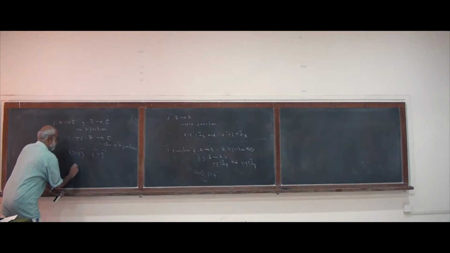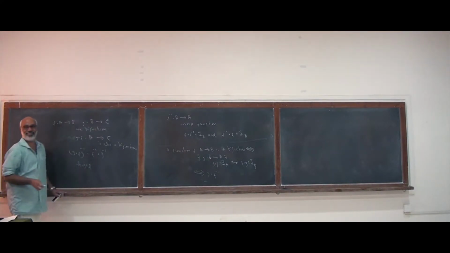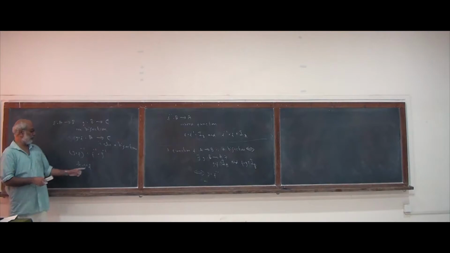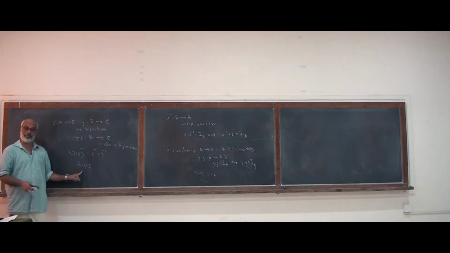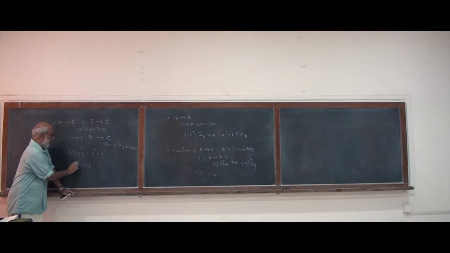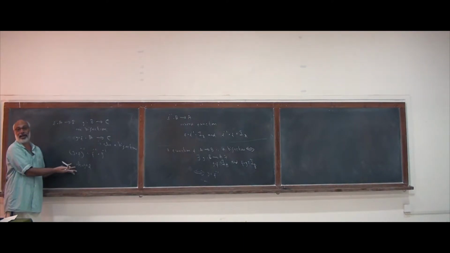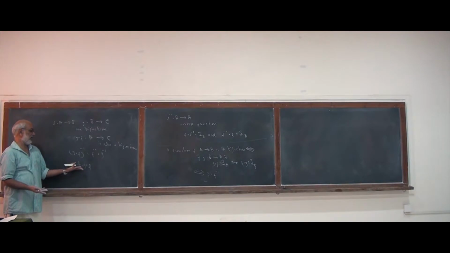And there is a question. Suppose you are having h composition g composition f, where f is a function from A to B, g is a function from B to C, and h is a function from C to D. In that case, actually we will be having h composition (g composition f), as well as (h composition g) composition f. But both are one and the same by associativity. So we need not put brackets. There is no point in putting brackets. So we can write just h composition g composition f.